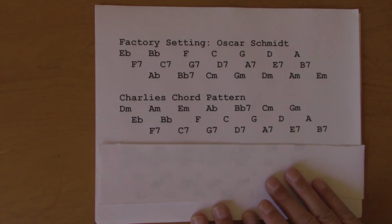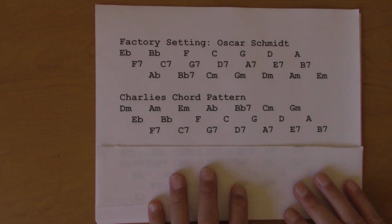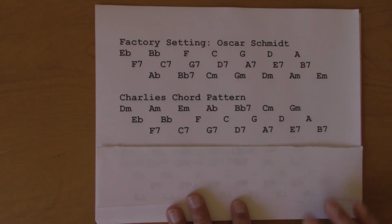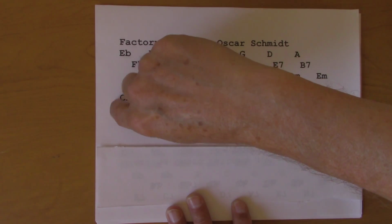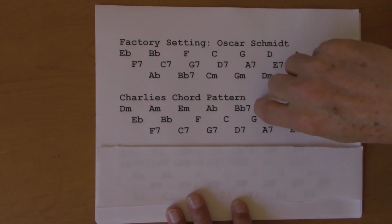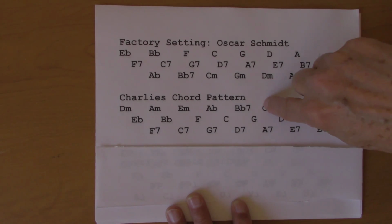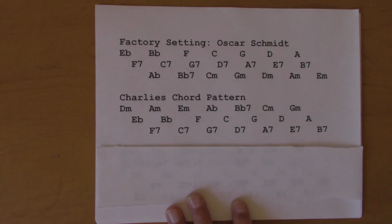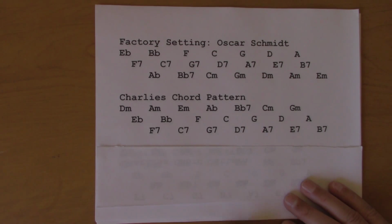Now, I'm not worried about playing in F and B flat. At least in F and B flat, I can still play 3-chord songs. I just don't have the minors. So I find it more comfortable to, instead of going through that route, just take the D minor to E minor, move it to the top left-hand corner, take the C minor and G minor and move it to the top right corner, and just leave the A flat and B flat 7 in the middle. So it's running C minor, G minor, D minor, A minor, E minor like that now. Now that means I've got a very comfortable route from G, and I've got the full set of minors for C. F and B flat, I can still play 3 chords in those 2 keys.